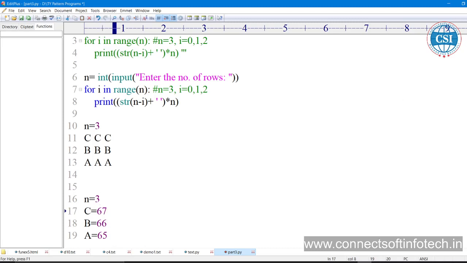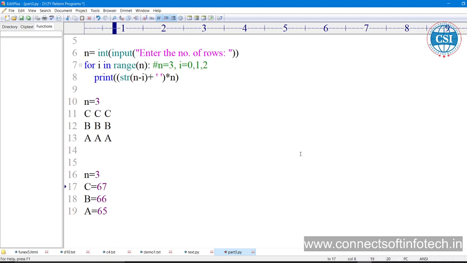And the values of i are going to start from 0 to n minus 1, that is 0, 1, 2. These are the possible values of i. So how do we get the 65 when n is equal to 3? Observe carefully. What is n? n is 3. 3 plus how much will give 65? So 3 plus 64 means 67. And here it is decrementing. 64 plus n is common for all.